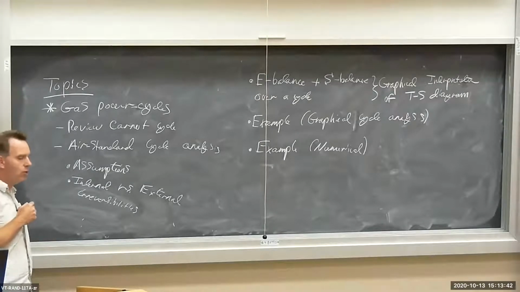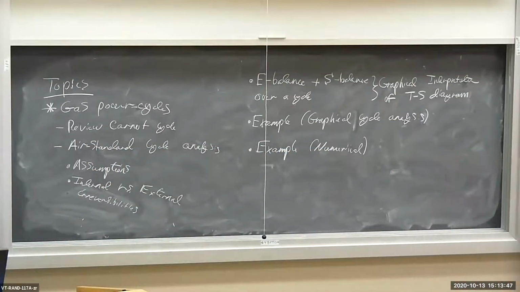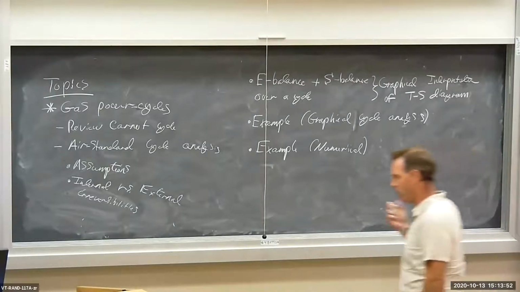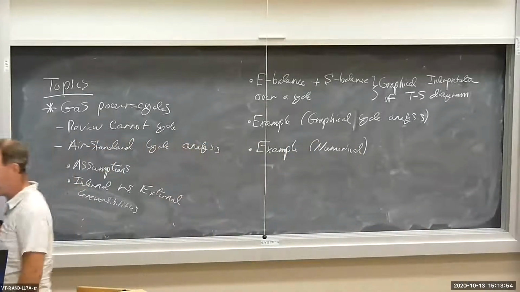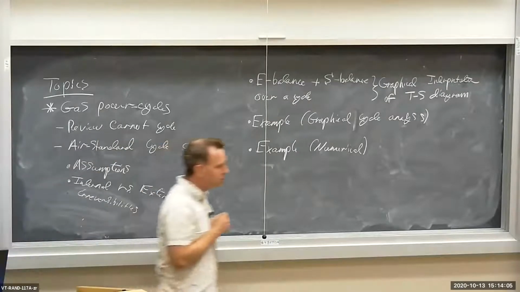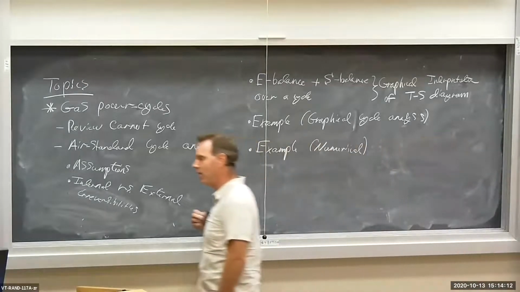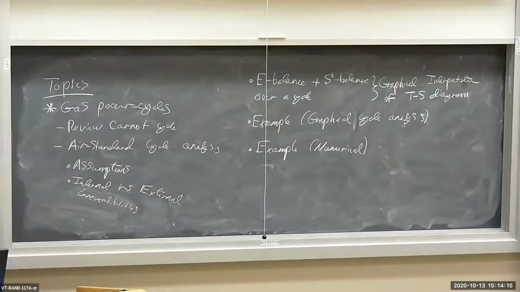So as a result, we're stuck with less efficient cycles that are similar but not quite the same as the Carnot cycle. So we're going to talk about these additional cycles and therefore the cycle analysis as we go along for the next week or two. We're going to analyze these other cycles using what's called the air standard cycle analysis. It's a set of assumptions that make blackboard work and analysis of closed system cycles relatively easy and straightforward.